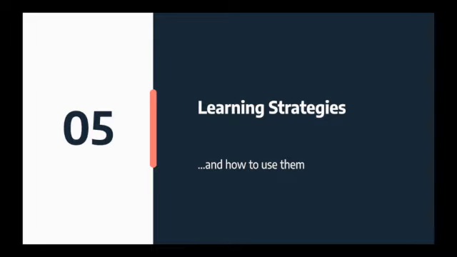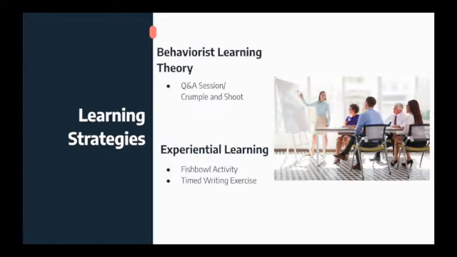Behaviorist learning theory proposes that learning leads to a change in an individual's behavior. An example of this is seen in the learning activity used to meet objective number 1. Even though behaviorist learning theory is used during the workshop, the bulk of the instruction comes from experiential learning. Experiential learning is an engaged learning process whereby students learn by doing and by reflecting on the experience.